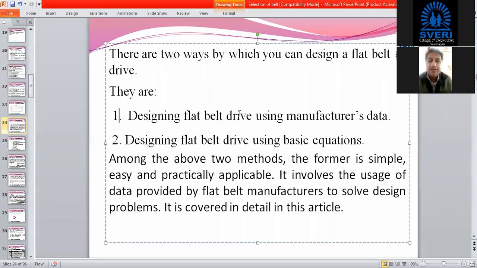This first option is widely used in machine design, because if you are going to waste your important time on such a part, which is some additional or supportive part of the primary machinery which you want to design, then it will become a time consuming procedure.